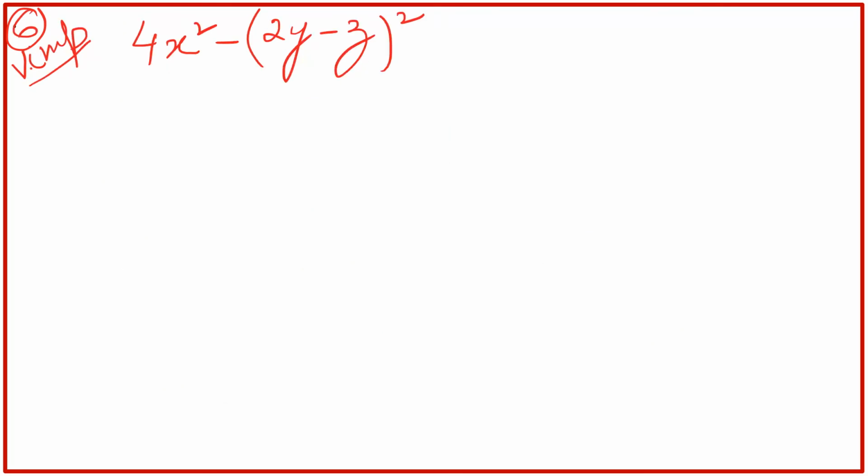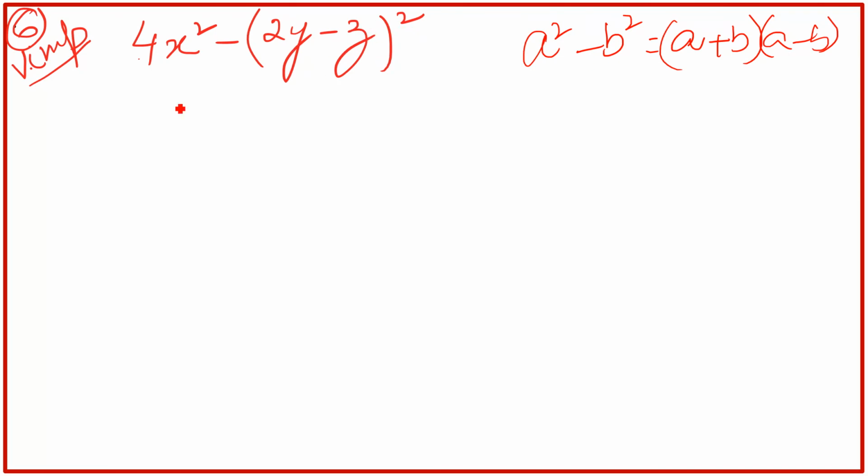Last question, which is very important, right? 4x squared minus (2y minus z) whole squared. So this is a and this is b. Again, same thing we will use, the formula a squared minus b squared. One time we will write down with the positive, one time we will write down with the negative. So this is a and this complete thing is b. Instead of b, I told you, you can have anything. So here we have 2y minus z whole squared.